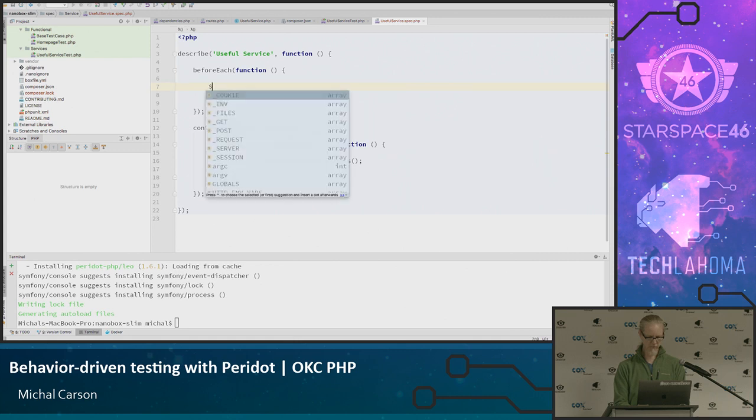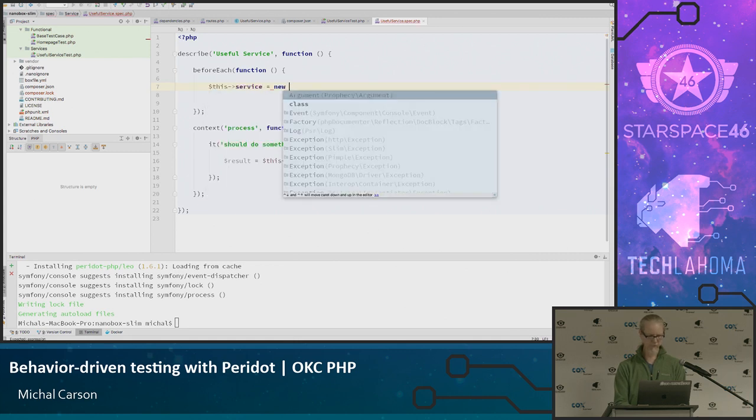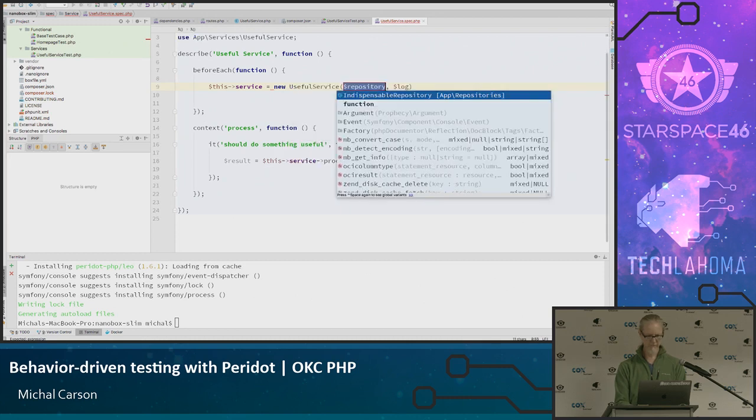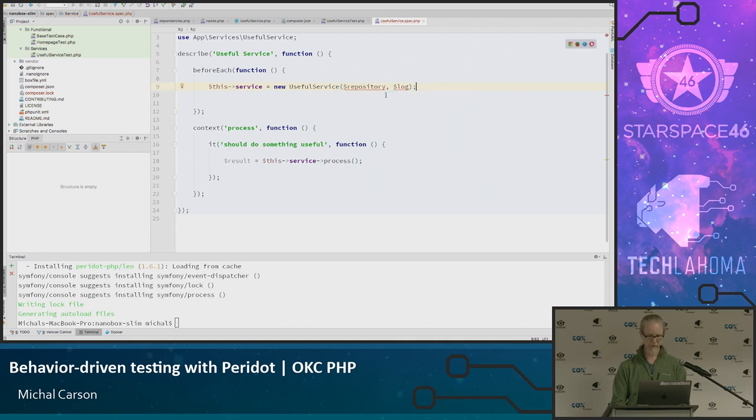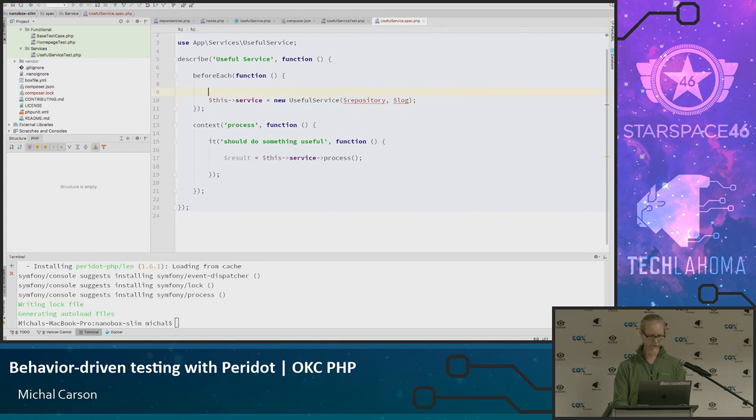Okay, so I'm going to say this service equals new UsefulService. Okay, and it needs a repository and a log. So let's create those.